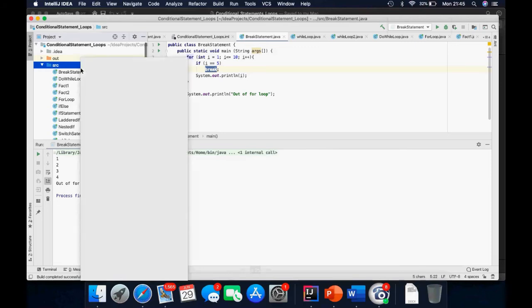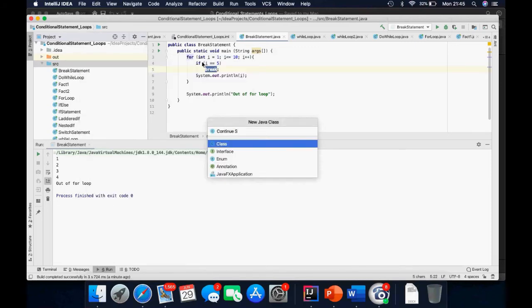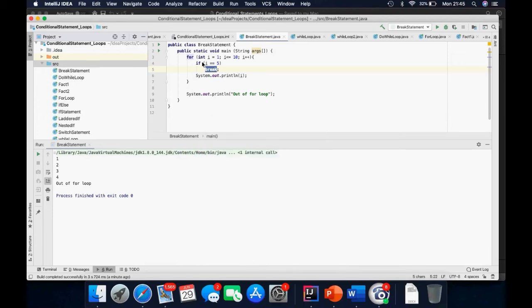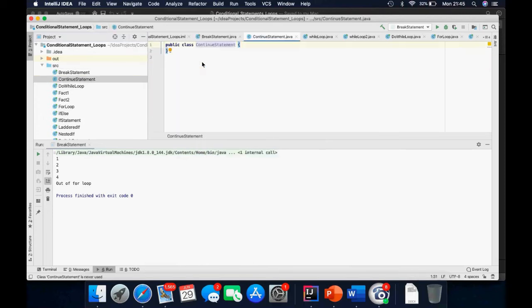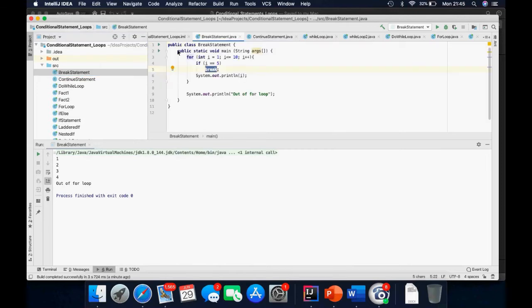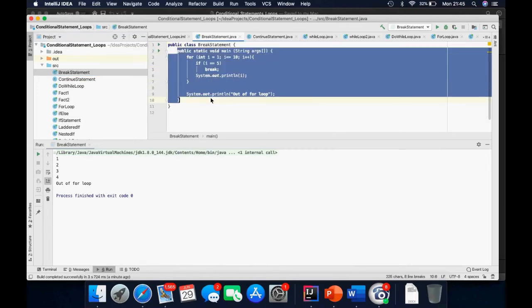So we have continue statements. For the continue statement, I would also use the previous example, which is for the break.